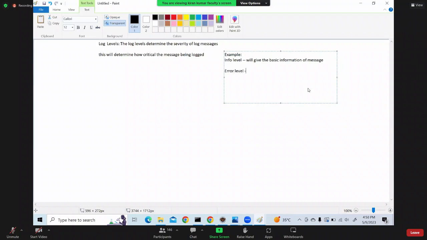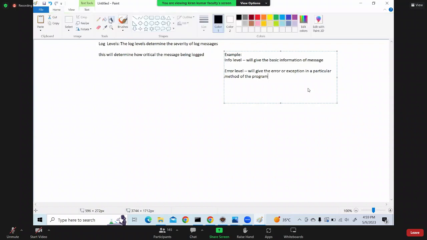Error level will give the error or exception in a particular line of the program or in a particular method of the program. So like that, there are various types of log levels. We are going to see those log levels.